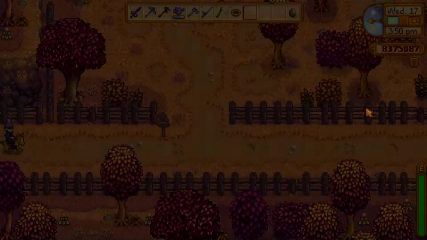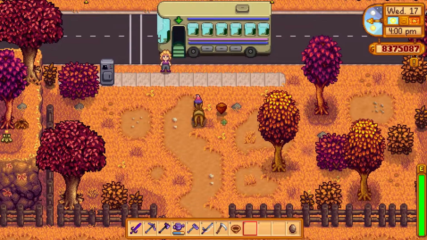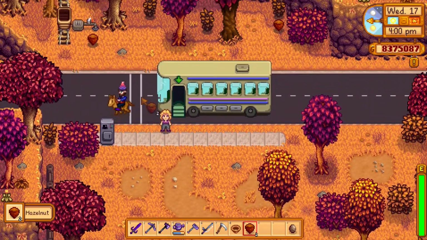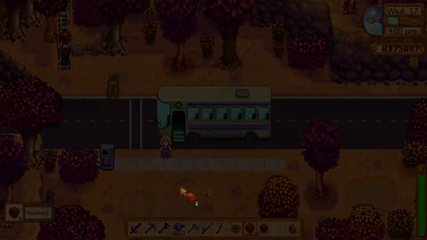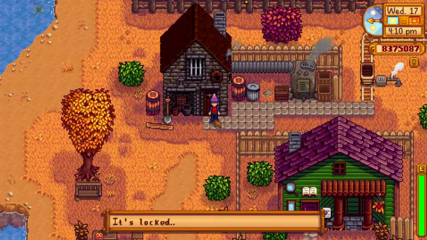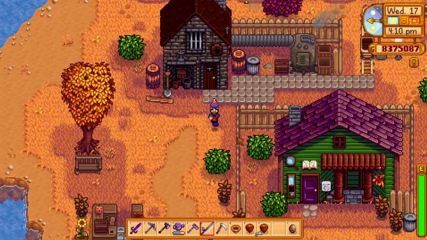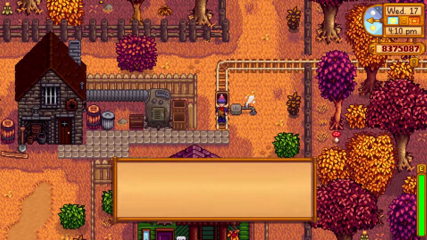We'll take our horse, but we are going to go by way of minecart. Can you please give me that hazelnut? And this hazelnut. And to town we go. Clint, my good man, please. What? What? Oh, dang it. Well, poop.